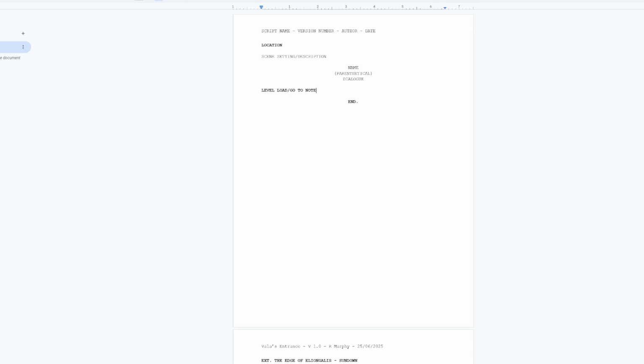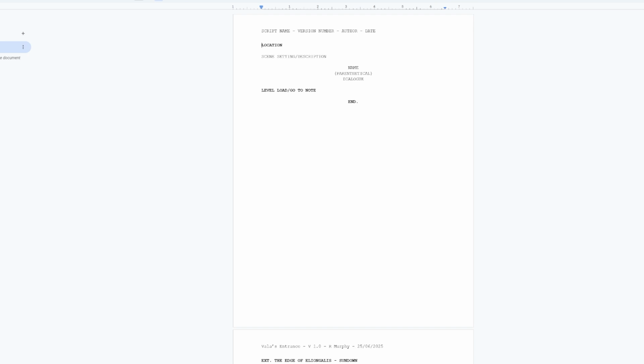So the next thing we have is location. This is a fairly standard practice in traditional script writing, where we begin our script in bold, and in capitals we describe whether the location is internal or external, the name of the location, and usually the time of day. Is it daytime, nighttime, twilight, whatever is pertinent to give an initial quick snapshot of where we are in this script.